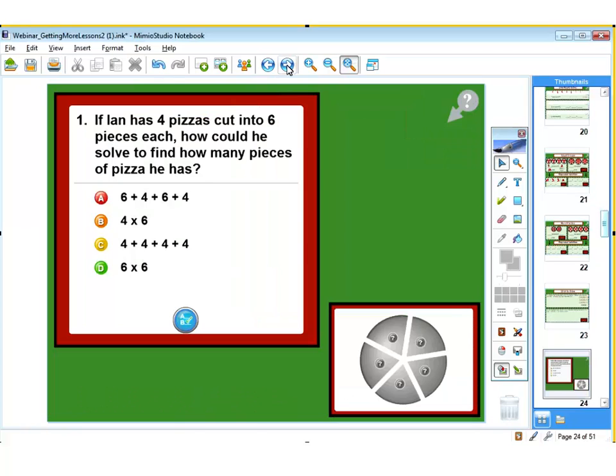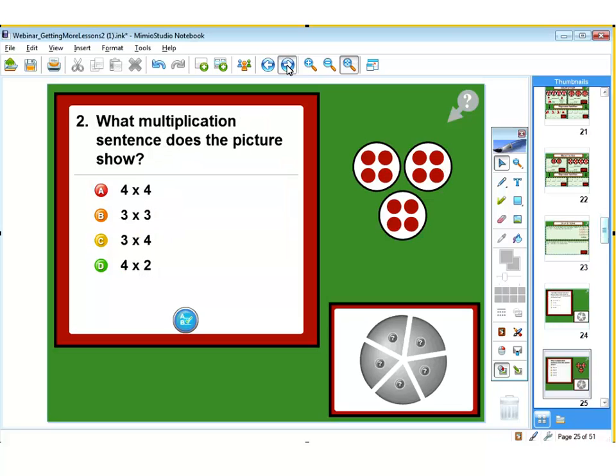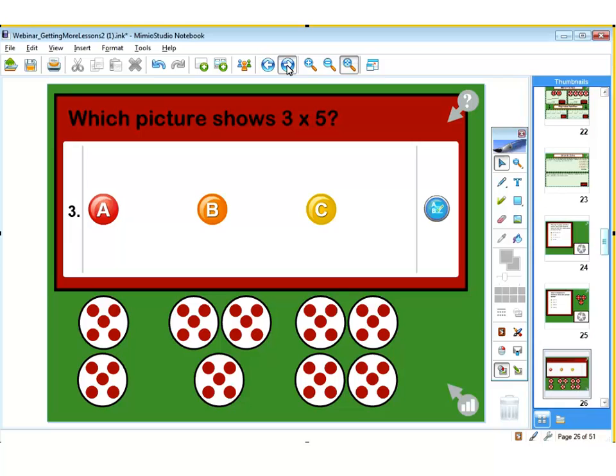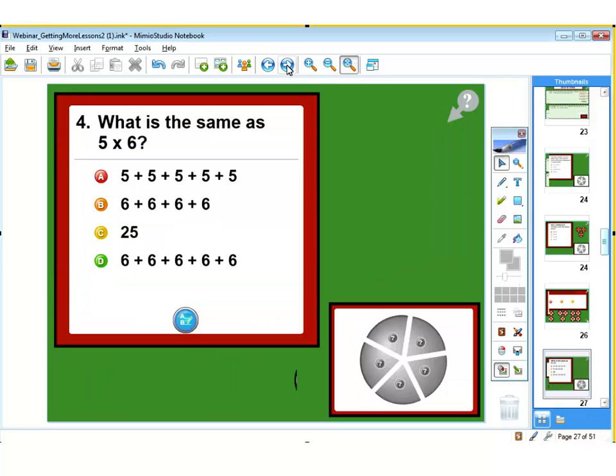Finally, then, we took the multiple choice question from the original lesson and changed it to a Mimio vote question to allow the teacher opportunities to check for understanding. We added a couple of those that would apply to the lesson content so that we really get a good idea of how our students are doing with the concept of multiplication.